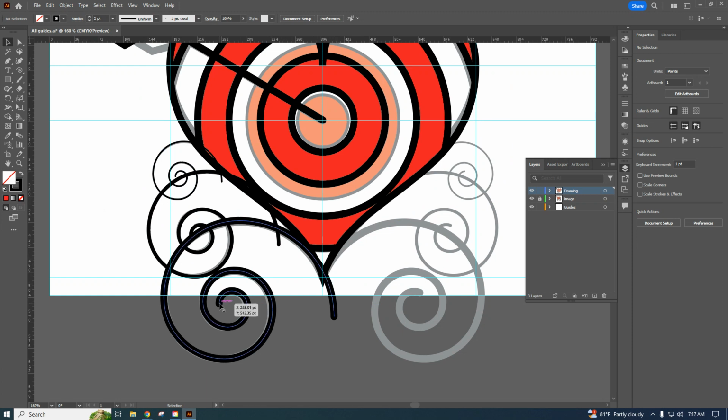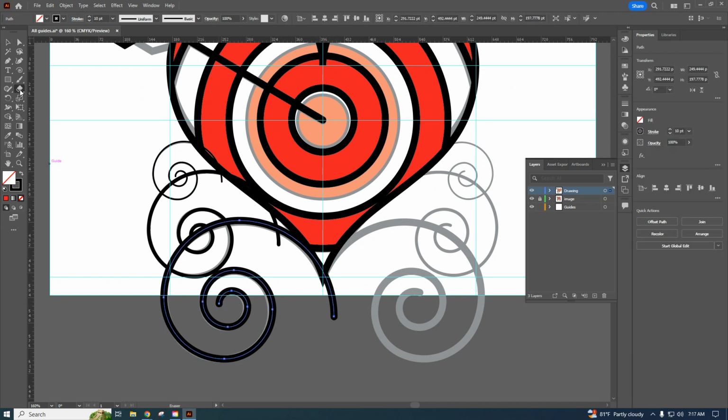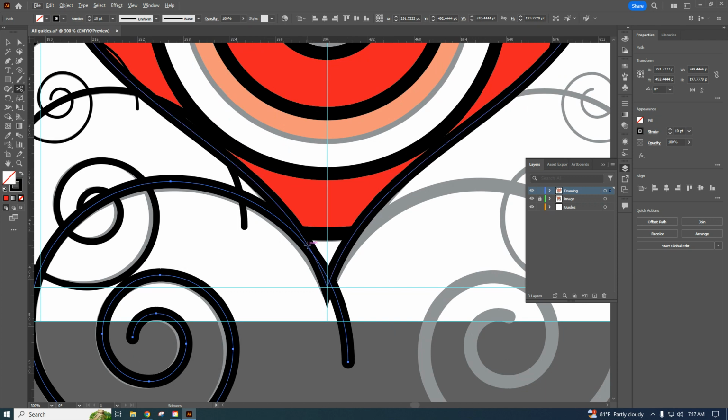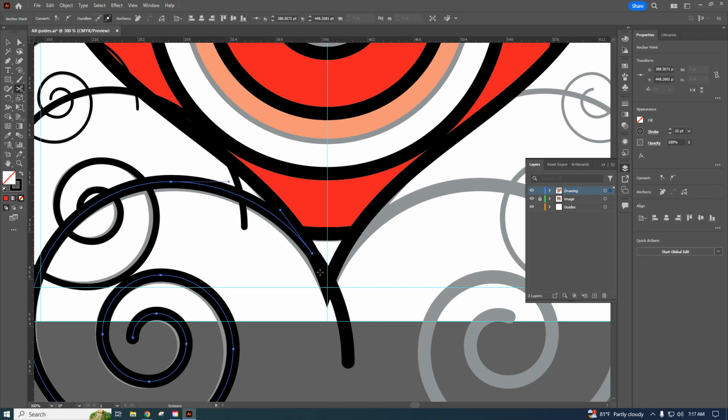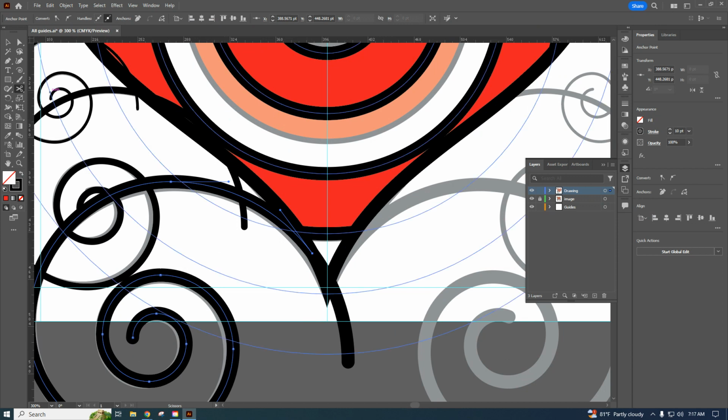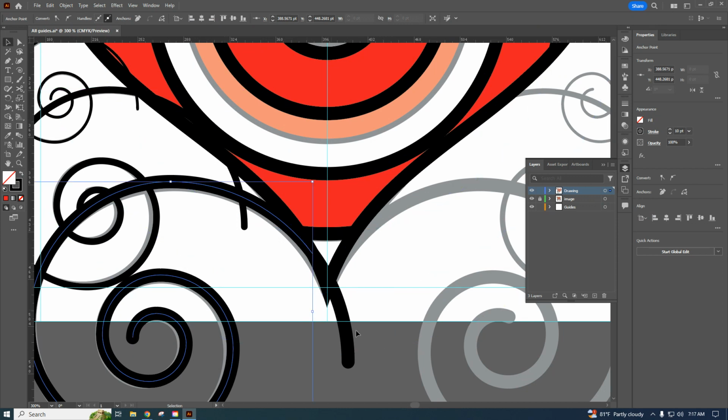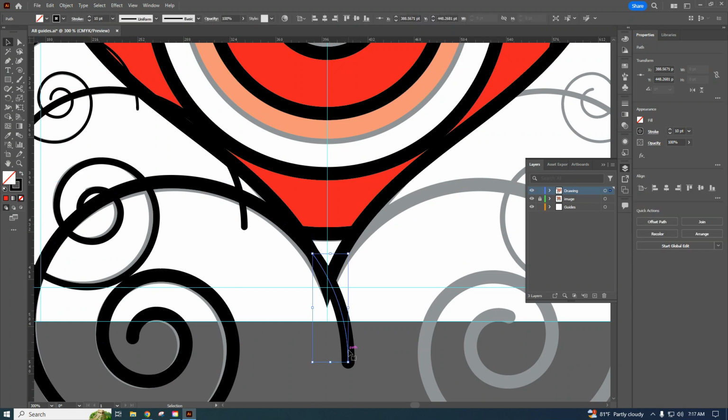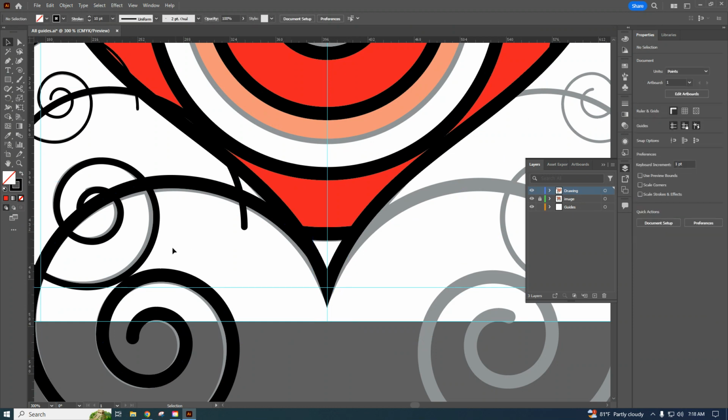So we're going to click on this one to start with. Underneath the eraser tool, I'm going to click on the scissor tool. And right here, it kind of crosses. So I'm going to hold the Alt key and then zoom into this a little bit so I can see it. And right here, you click on that where it says intersection. And I just trimmed it off. So now I'm going to click on the selection tool and grab that little thing that sticks off, and I'll just hit the delete key.